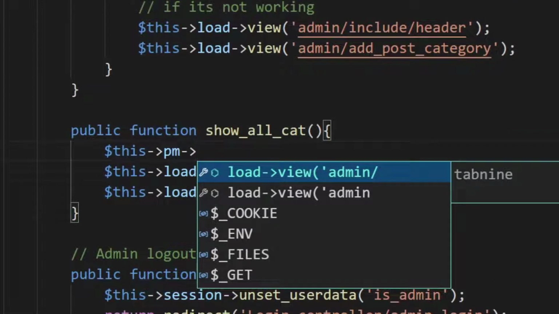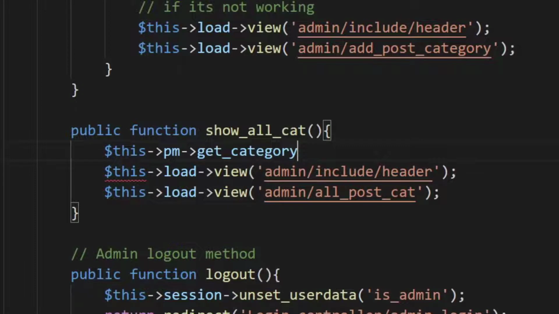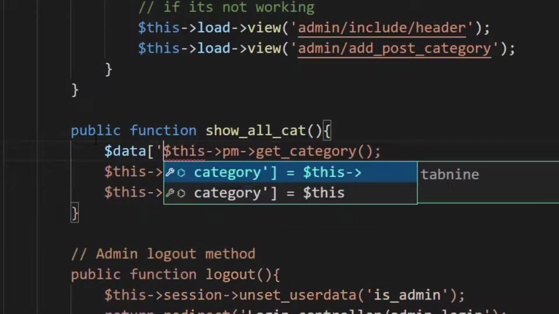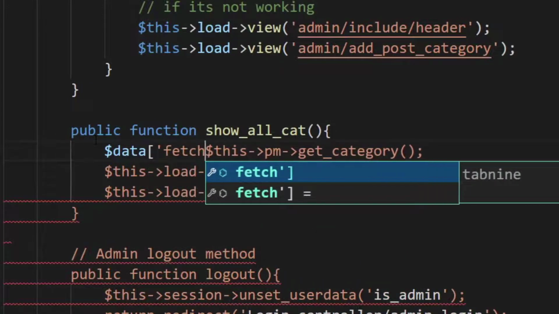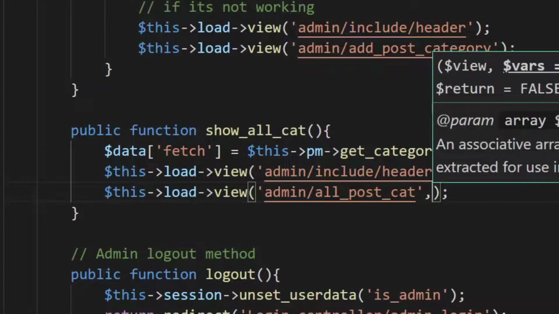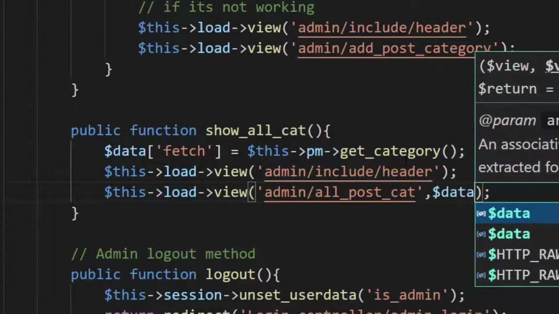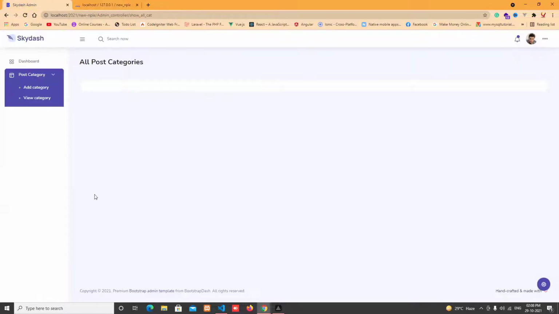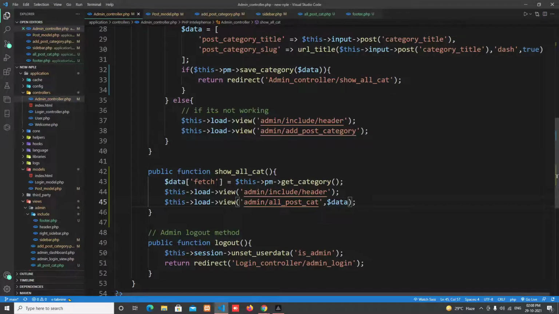The method name is get_category, and assign it to an array key, so it is fetch, and assign it to the second parameter of the view, so assign the $data. Yeah, that's correct. And also I'm going to the all post cat view page.